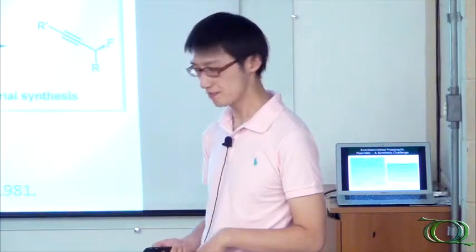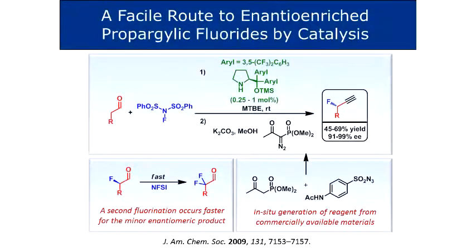Another approach uses electrophilic fluorine reagents with allyloxysilanes, but you have to synthesize these in enantioenriched form, which is tedious. Our idea was very naive: we know how to put fluorine alpha to the aldehyde, so why not put fluorine alpha to the aldehyde and then transform this group over to the alkyne? It's simple but naive, because you have an alpha proton next to both an aldehyde and a fluorine — so it should be quite acidic, and you'd expect erosion of ee under basic conditions. But we tested it, and it works excellently — the ee can always be obtained above 90%, in fact up to around 99%.